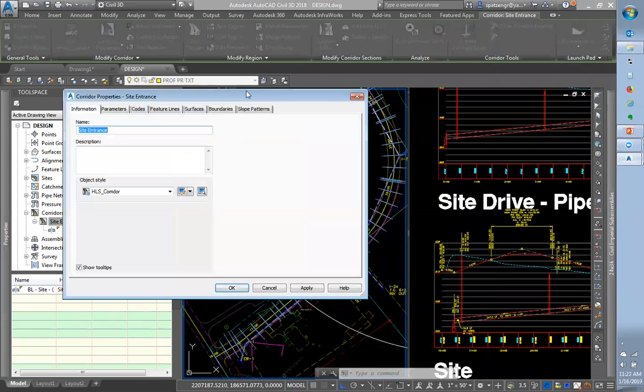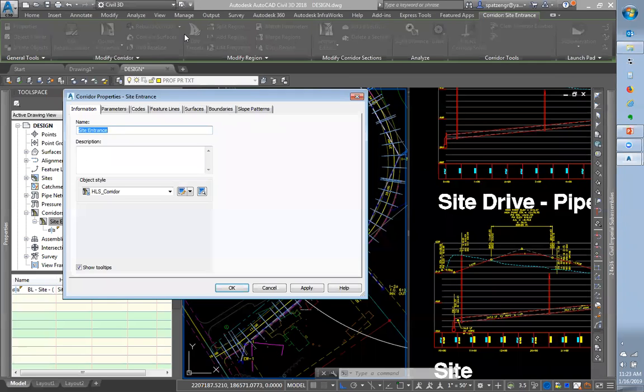You can also edit all this stuff through, you notice when I clicked on the corridor, you can have these quick access tools here: add region, delete region, merge, and so on. These are just quick tools to do stuff you could get in here. Honestly, when I started in Civil 3D, we didn't even have these tools up here at all. So the only way to do it was the corridor properties. What they've done now is they've made it available in both places.